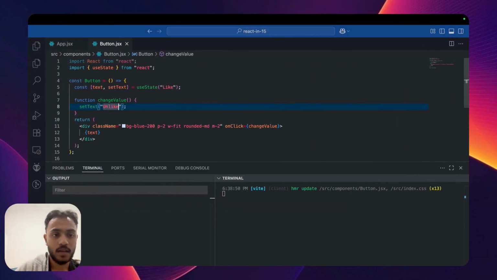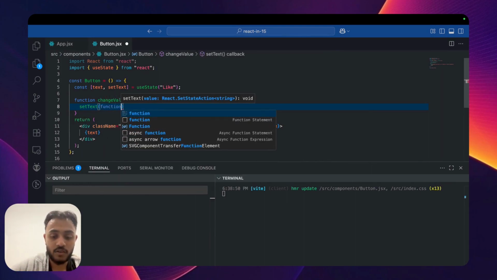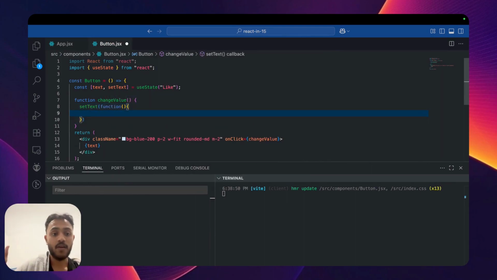To make it go back, this is where React actually becomes useful. The set text actually takes in a function. Once I give it a function, React automatically injects the previous value as a parameter in this function.